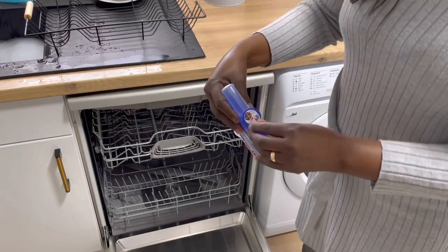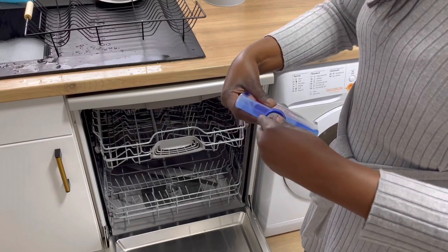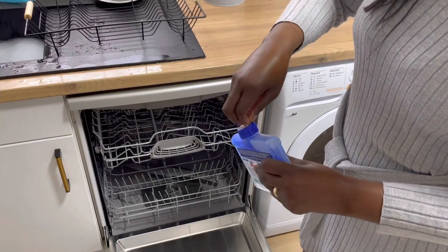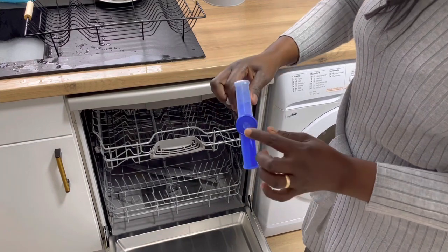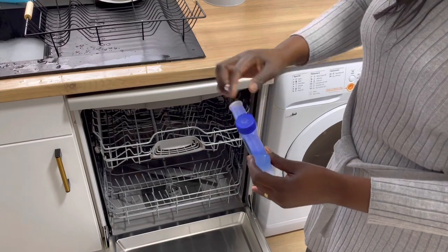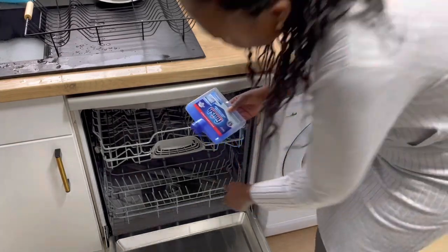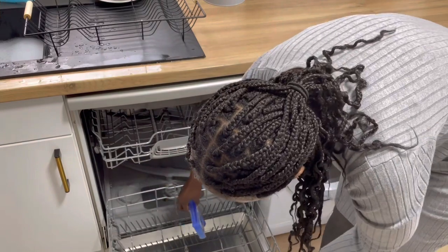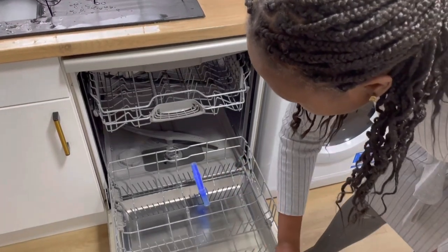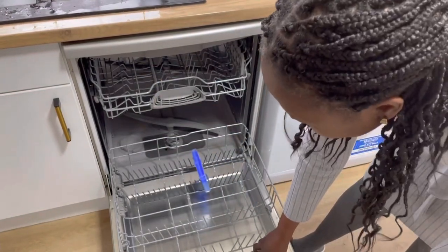So with this one, you usually just remove the top of the cap, so you just peel off the cap, and there is wax at the top. As soon as it hits hot water coming through, the wax will melt off, and the soap will be nicely distributed in every part of the dishwasher. So it's recommended that you put your deep cleaner at the last shelving, and then it will be able to sprinkle on every part of your machine while it's doing a deep clean.